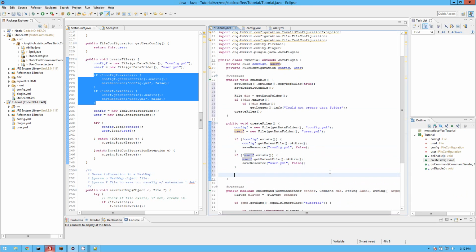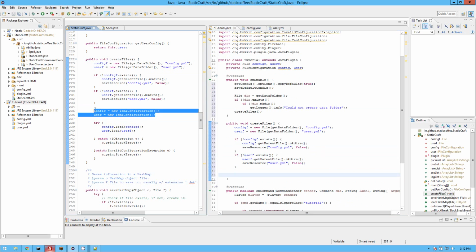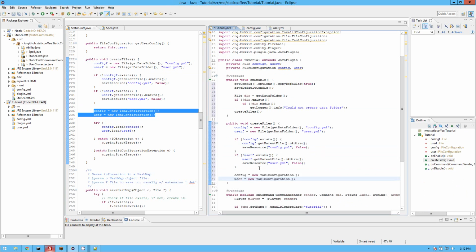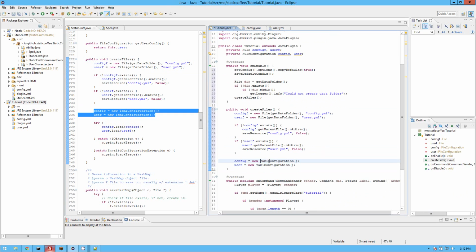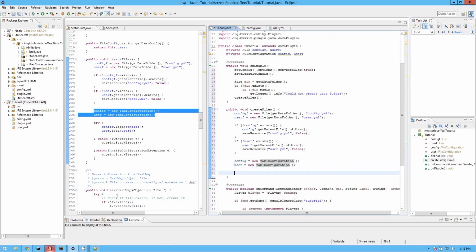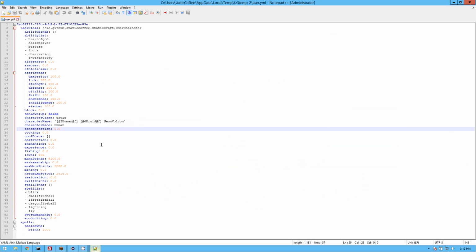Alright, next thing we're doing is we're setting up how these files should be configured, and we want them in the YML or YAML configuration. And that looks something like, if we pop over here, this is the YML config. So you have, you know, like if we're doing, I'm just trying to think of an analogy.